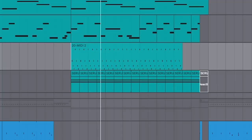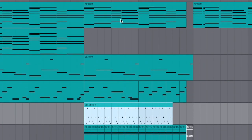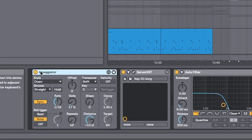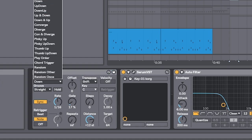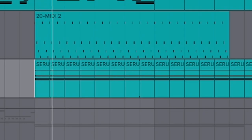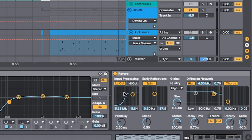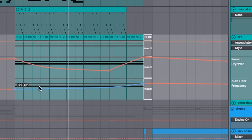If we want this to sound even more 80s, we've got to have that arpeggiator. An arp or arpeggiator is just a chord where each of the notes are played in sequence really quickly — you could write that out manually, but instead I drag a chord into a channel, turn on the arpeggiator, set a specific style, play around with the rates and the gate, and come up with something nice. Finally, a little bit of automation with reverb and filter to give it that swell.